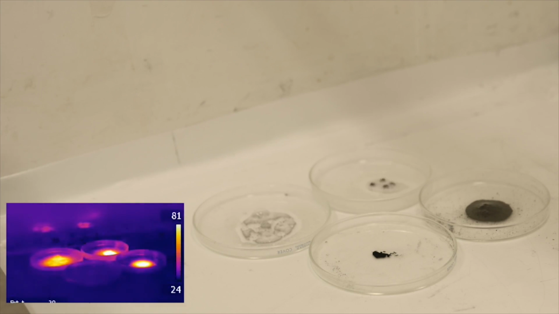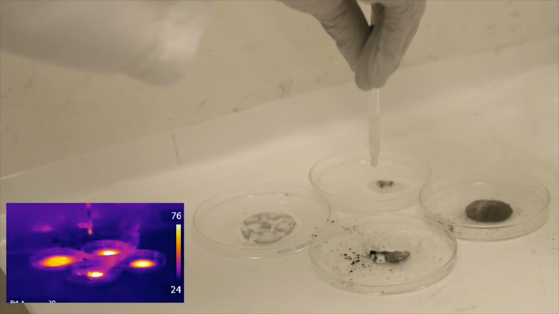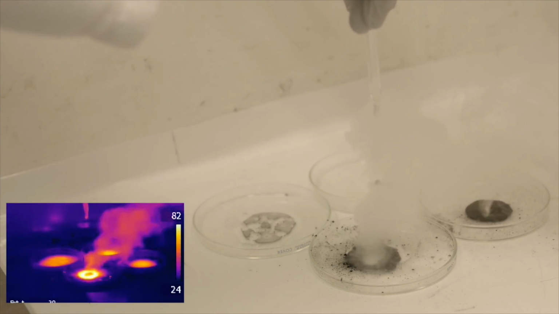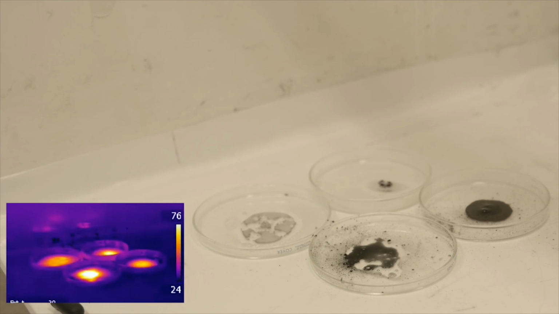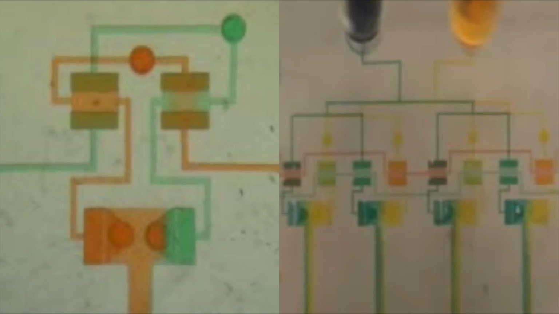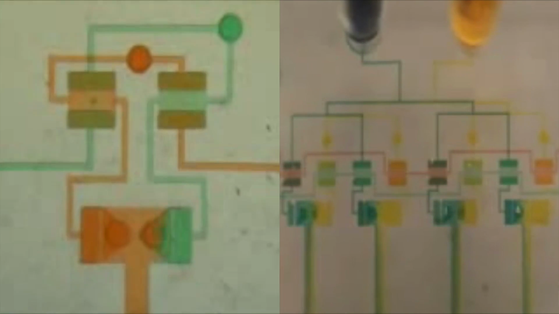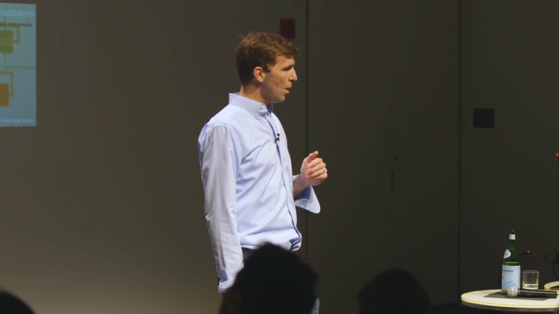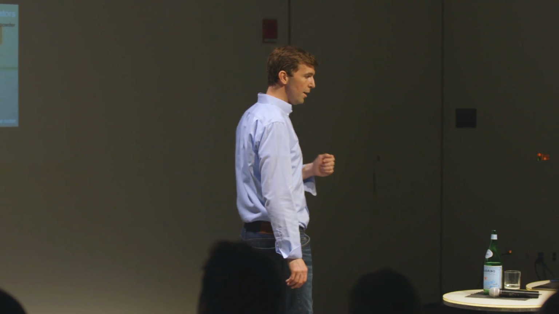Okay, that's great, but that doesn't say anything about control. If I just dump peroxide on a catalyst and then capture that gas, that's going to actuate me just fine, but it's not going to do anything with any sort of sequence or control. So the second piece of this puzzle is leveraging many decades worth of progress in microfluidics and soft lithography to create fluidic-based control circuits. It turns out you can use microfluidic systems to create, in a loose way, a copy of almost any electrical circuit you might want: circuit components, resistors, capacitors, and even higher order things like digital logic, sequencers, counters, comparators, whatever. I can do that all in fluidic systems.